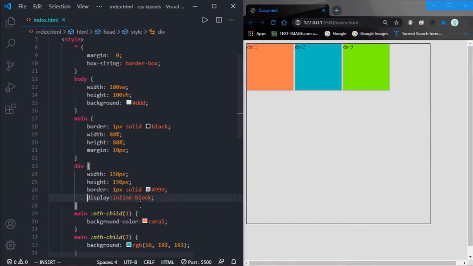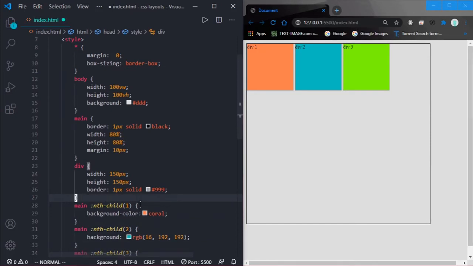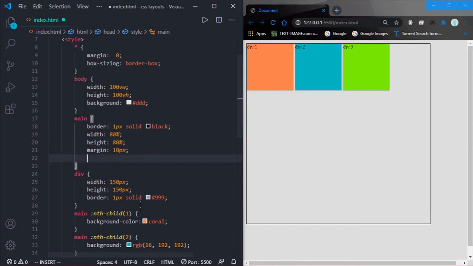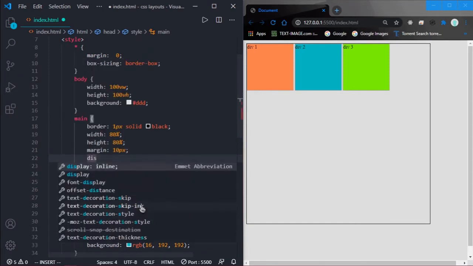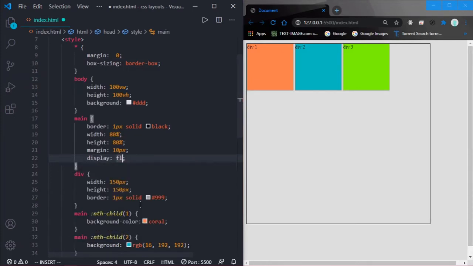But this time we will not be applying display to our children, but rather we will apply the display to the parent, and this display type is called flex. So we will say display flex, and you can see that they just stack one after another.